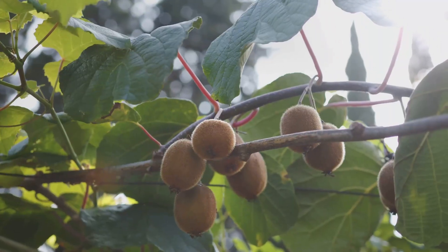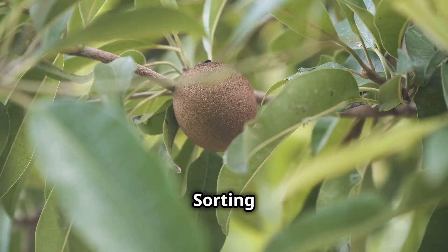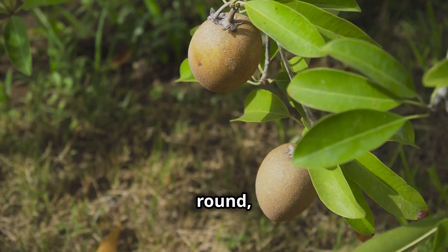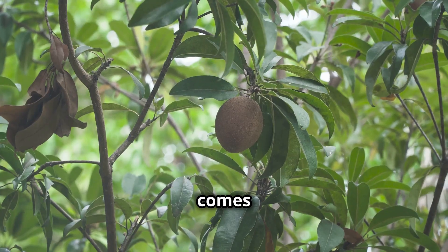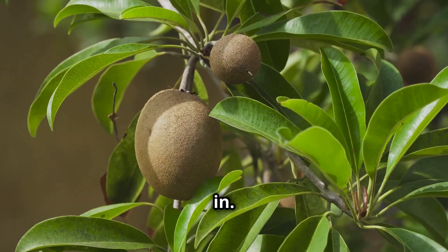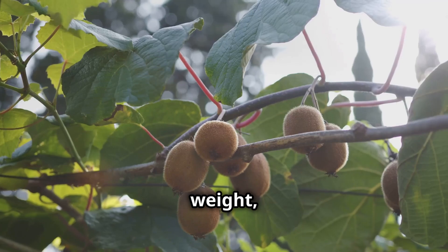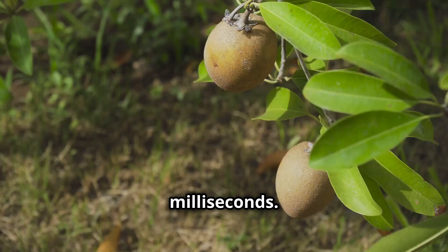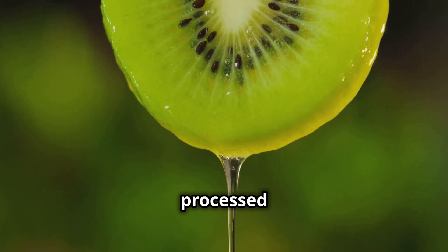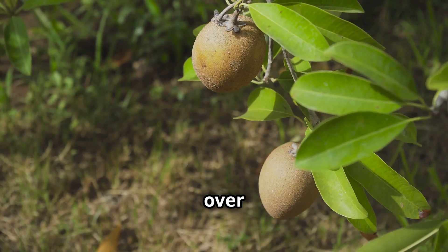Sorting and grading for perfection. Not all kiwis are created equal — some are bigger, some are smaller, some are perfectly round, others are a bit more characterful. But when it comes to selling kiwis, uniformity is key. These days it's all done with lasers and cameras. The kiwis are scanned from every angle, and their size, shape, weight, and even colour are analysed in milliseconds. It's like something out of a science fiction movie. Kiwis that don't meet the strict standards are rejected and processed into juice or other delicious kiwi products. The chosen ones are packed and shipped all over the world.